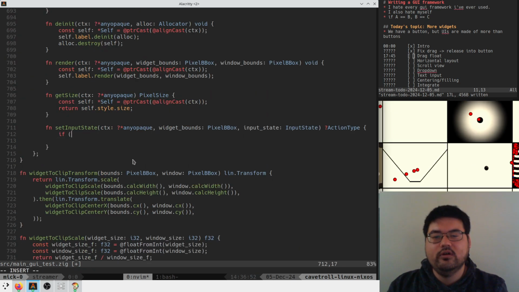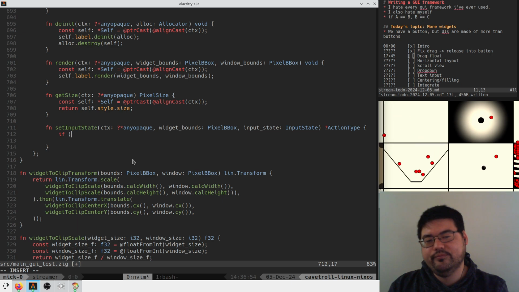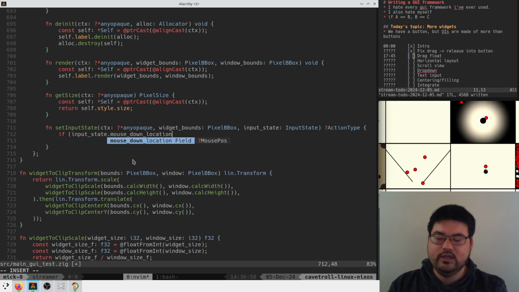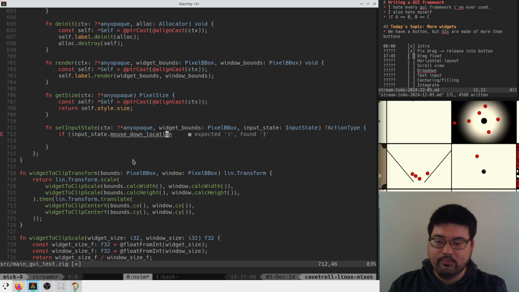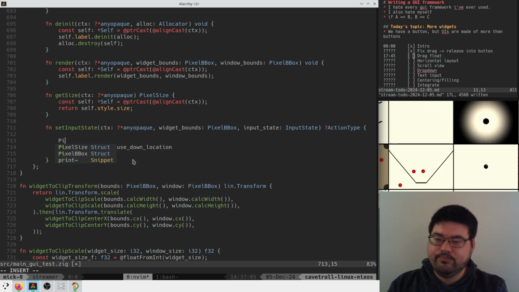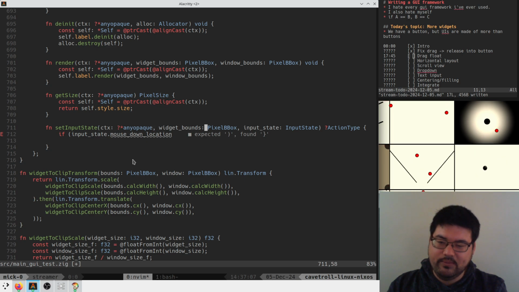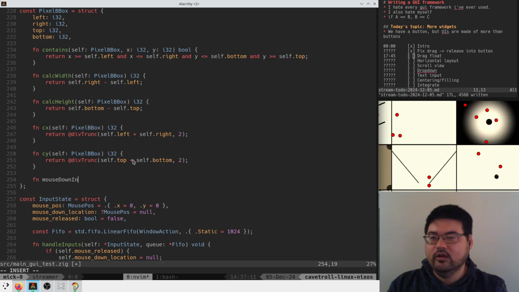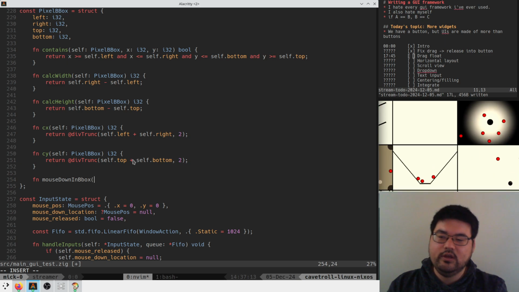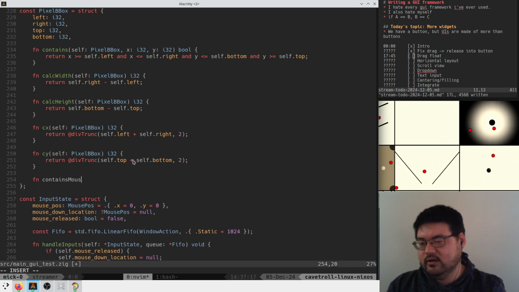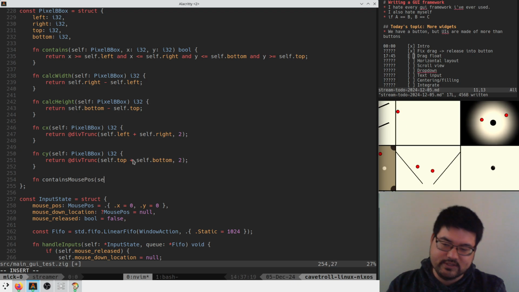So if input state mouse down location is within our bounds. So I guess at this point it makes sense for this guy to have a mouse down in bbox, which is going to take in self contains mouse maybe. Yeah, that makes sense. We're going to be doing this all the time.